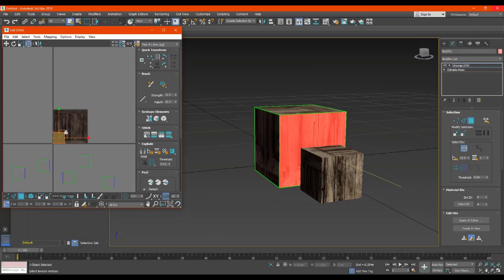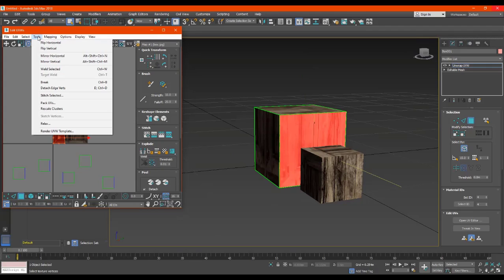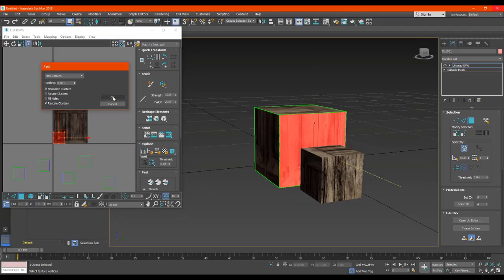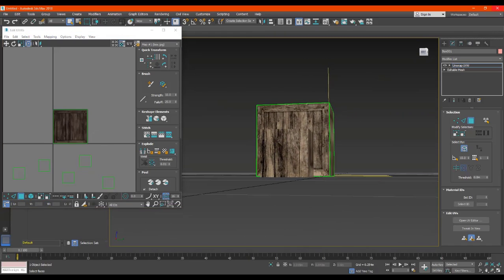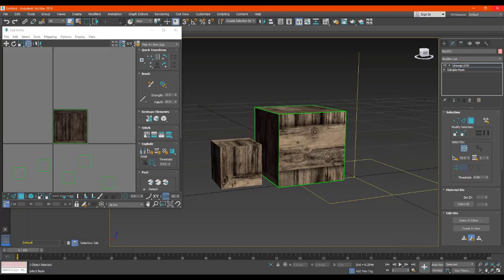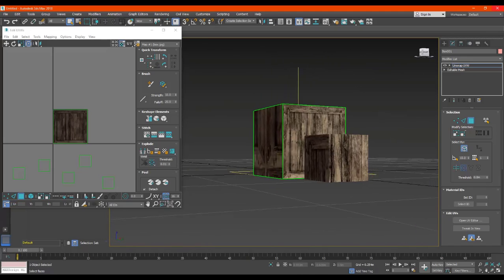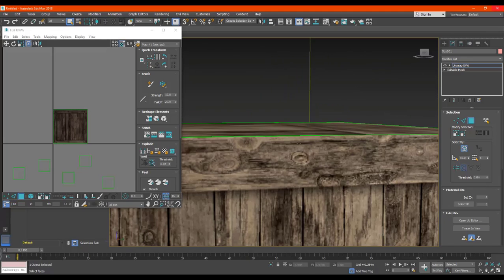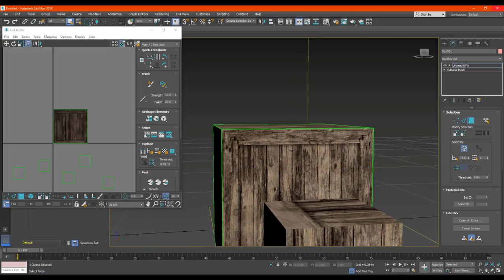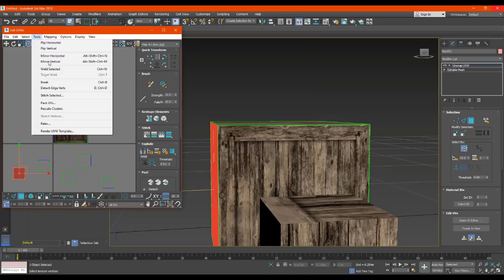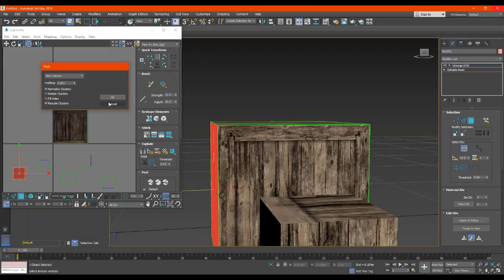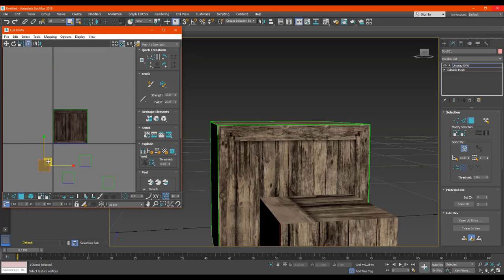But to fix that, you would go take this and you'd go Tool and you go Pack UV. Bam. See? And what I get is I got a good box image right there. That's what I want. So what I got to do is I got to pack all these UVs on top of each other to make this box look right.